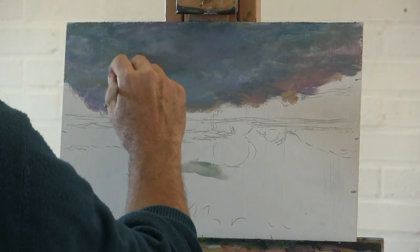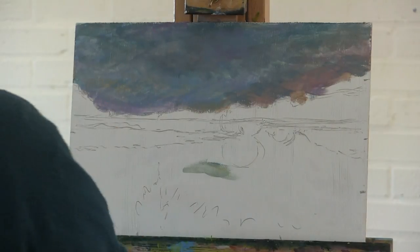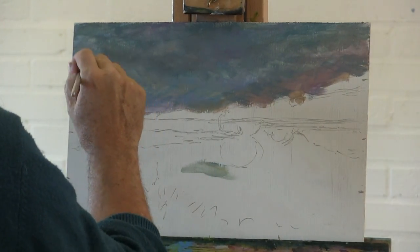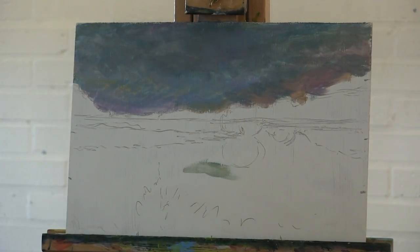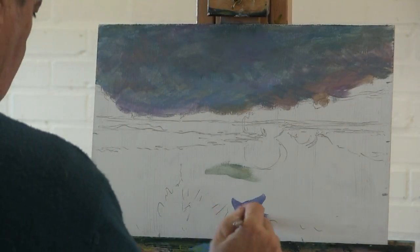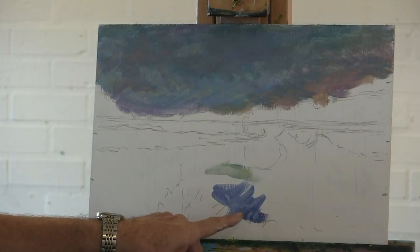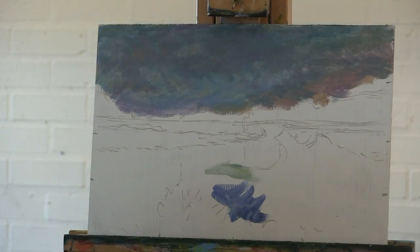If you're not sure, come and have a closer look at my painting. When you get up close to it, you can actually see the colours I've done more. So if you're a bit confused, just come and have a closer look at this. You can actually see my little brush strokes and how I've accomplished what I have already. I'm using the blue with a bit more magenta down here. Look at the difference in that. But how thinly I'm painting it, first of all. That's why you've got the white board, is to be able to allow that to work. And it's getting used to painting one colour over another.